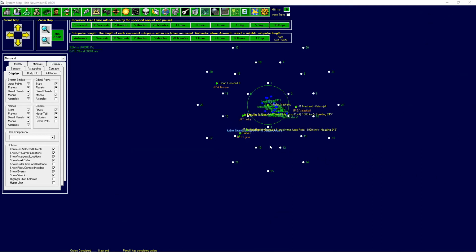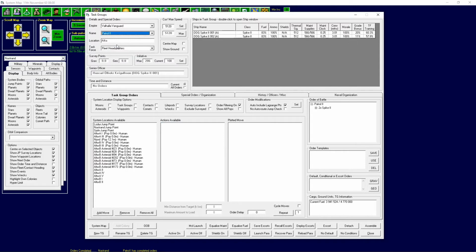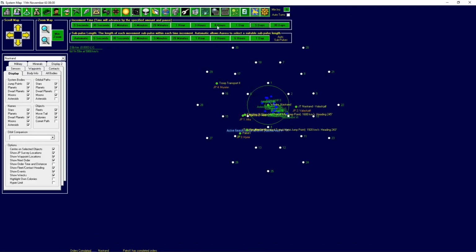Okay, Patrol 1 completed orders. You know what, I'm going to send the jump point tender at least back on the other side. And then the patrol, let's have a look. Patrol 2, what is your situation? You're already at 3 months, so we might as well send in the Patrol 1 to Alta and go to the Aurora jump point and relieve those of their duty.